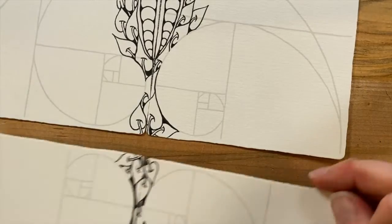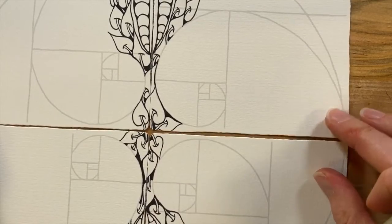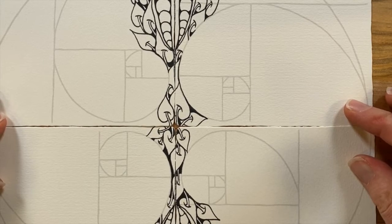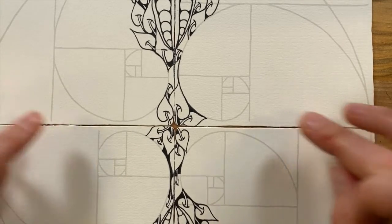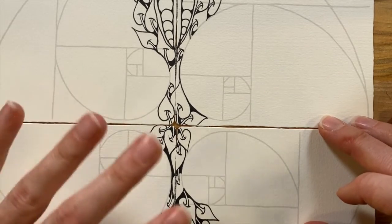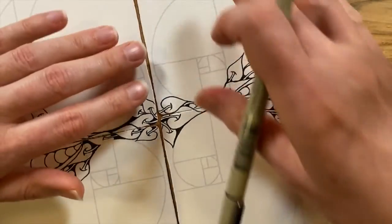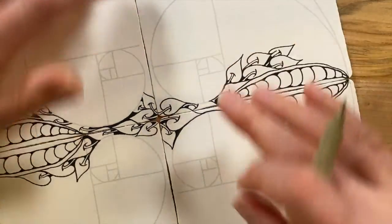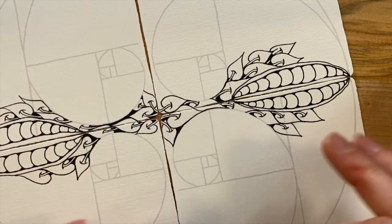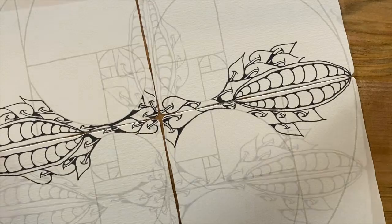So I have two of them done, and what I want to do now is do the other two so that we have all four done. You can figure out what works best for you. You can either attach all four of them, or if you're more comfortable with just the 2 and 2, you can do that as well. It's really up to you, but we want to make sure that you can work comfortably while they're attached. So I'm going to go ahead and attach mine, and feel free to unattach the other ones, however it works for you. I'm going to let you figure that part out.